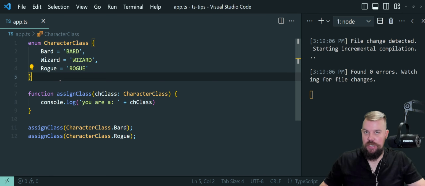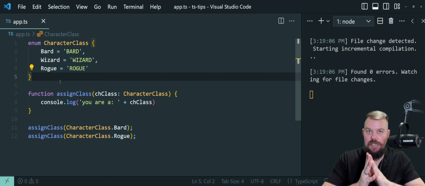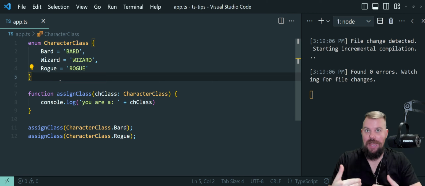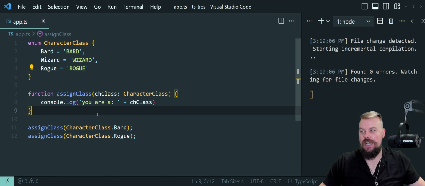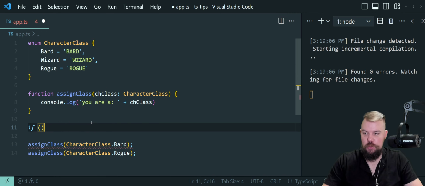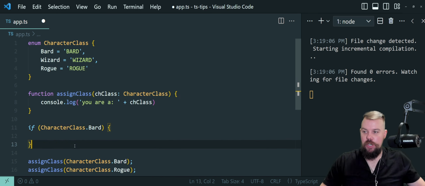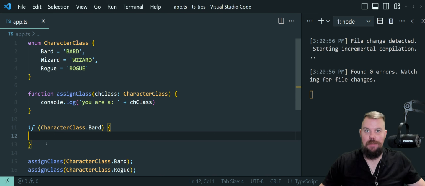It contains mappings between the enum's keys and values, and it indicates that these enums are real in a sense that they can interact with our code at runtime, right? They're not just things that exist to help us compile. They're something we can actually use in runtime. If I had some logic or if-else statements or switch statements, for example, and I had these values here, I could write this code, and again, this is not some TypeScript check. This could be at runtime an if-else statement or a switch statement that does some logic based on this particular object's property of bard and its string value.